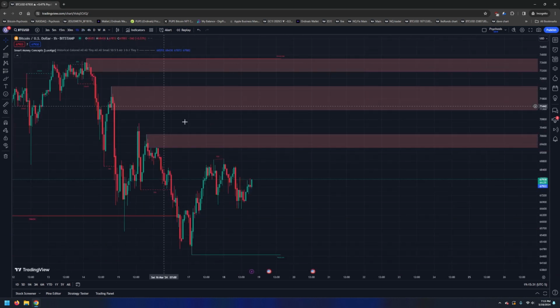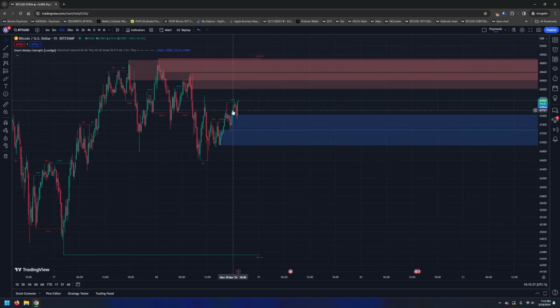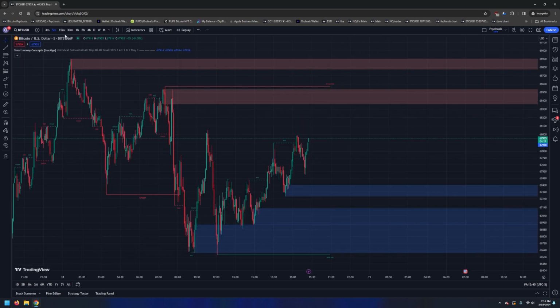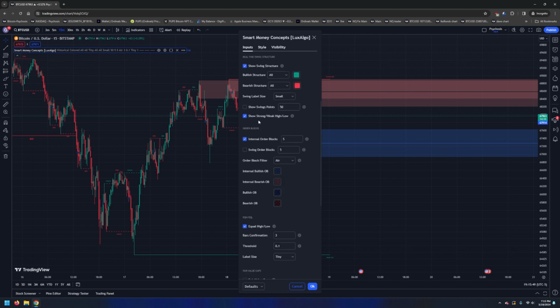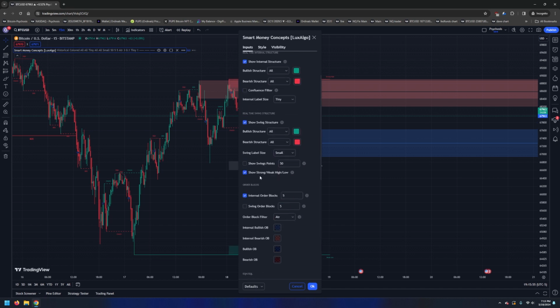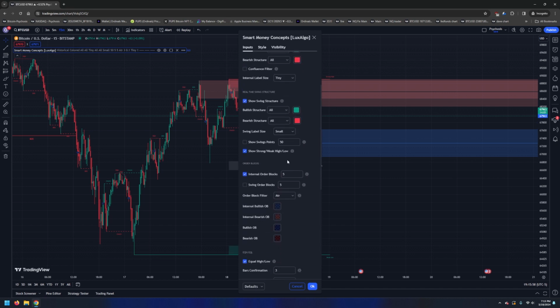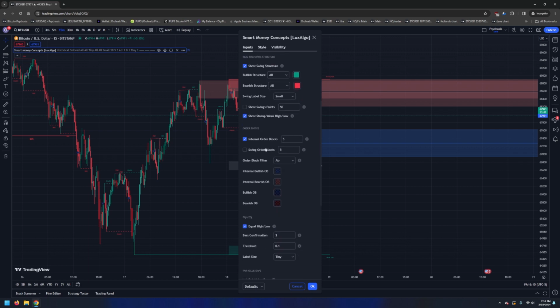We want to find a time frame that's showing price action, what it's actually doing. It's better when you have different time frames, but this 15 minute lines up decently. The 5 kind of does, and you have to think that as price action moves, these things disappear. So that's probably why we're not seeing one. We can go in here and adjust a couple things. Premium discount zones are decent to turn on. We also want to turn on swing order blocks right here. So under order blocks, we've got internal and swing.